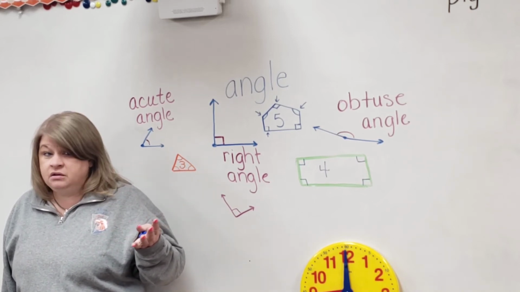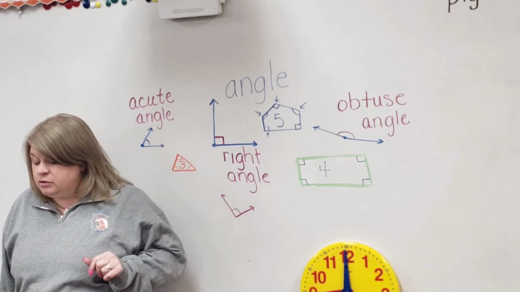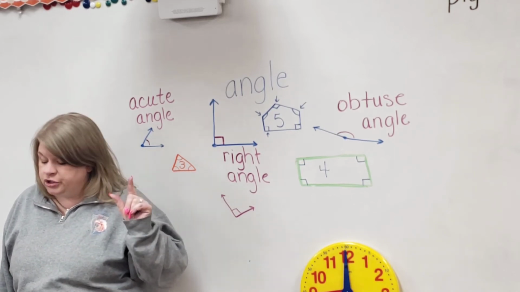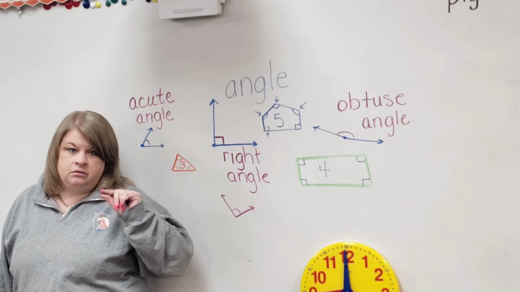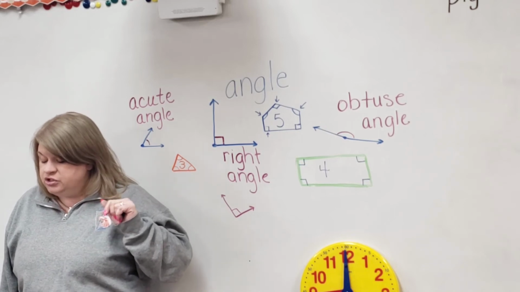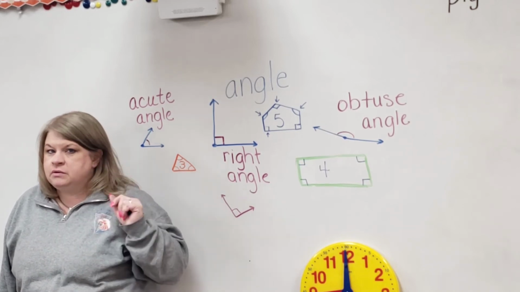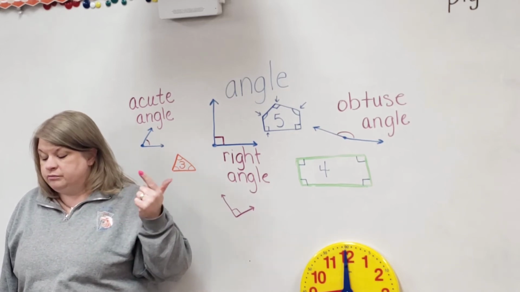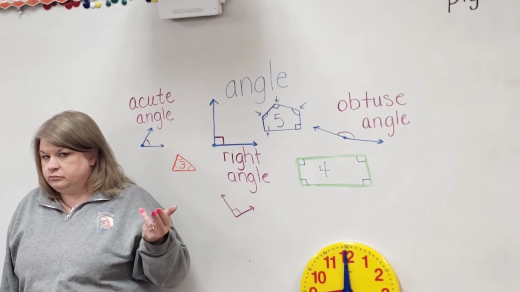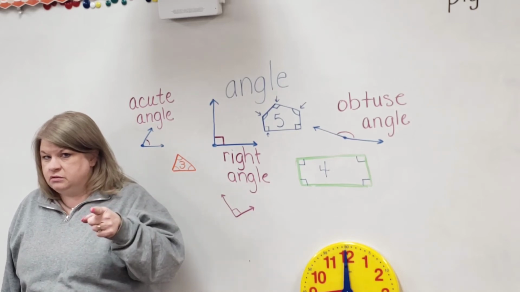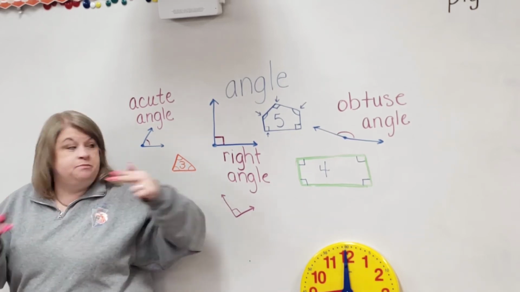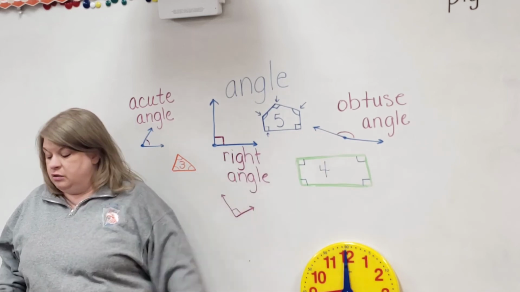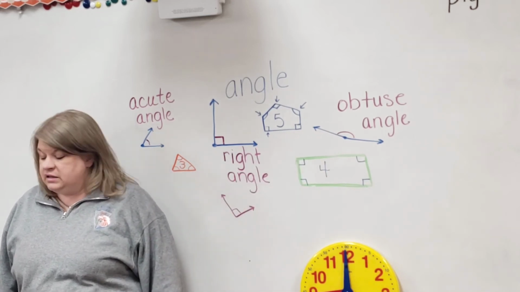What did you get? It's an acute angle because that angle is smaller than the right angle. Okay, let's try another one. Number 6, do you see where the dot is on number 6? Look at the angle for that one. Decide. What kind? Obtuse. It is bigger than the right angle. Remember, we're looking where the dot is.